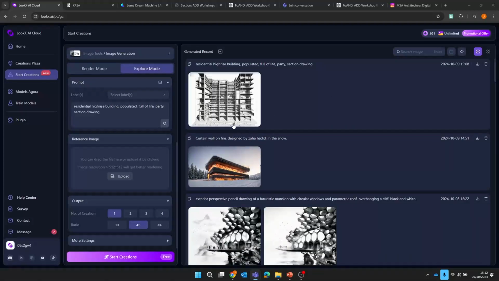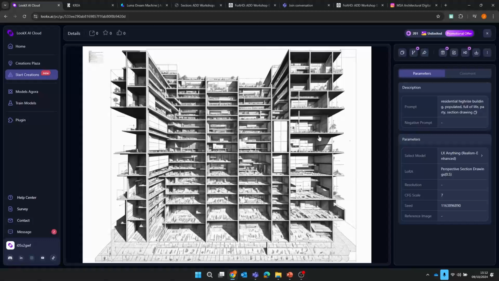Oh, that's not bad. So with that sketch that I just added, remember my prompt was high-rise residential. We did ask it to be populated, and in fairness, it's kind of populated it with some geometry, I think. Not sure what it is. Didn't populate it with people, but this looks like a drawing. It's not bad. That is the style that I tried to generate. Not bad. Does it mean anything?